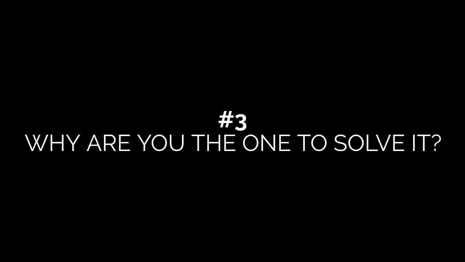Right out of the gate, number 1 is to say who you are, the problem that you solve, and why you are the one to solve it. This is by far my favorite way to address an audience. Of course, you have to do a little bit of research ahead of time and know who's in your audience, know what their problems are, and know what you're solving with your talk.